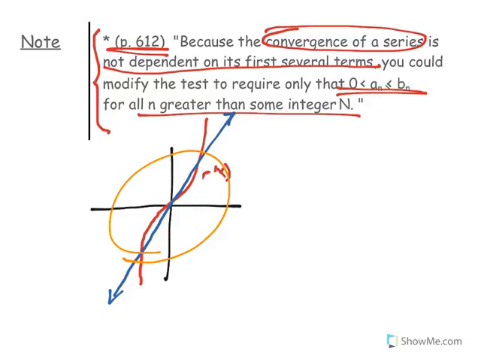B of x is higher for little bits and pieces right here. But think about, you're trying to go to infinity, right? So if I'm going to infinity, even though b of x right here is higher, as I go to infinity, from here on out, it's going to be lower. So actually, this one is my a of x. This actually kind of proves the point.